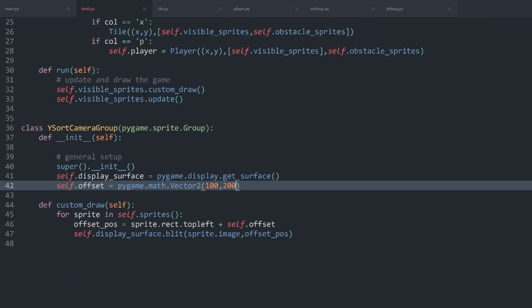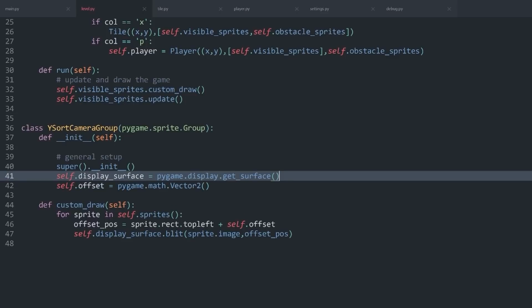So essentially, our game itself didn't actually change any kind of position. We are just drawing all of the elements in a different spot. And the distance to that spot is determined by our offset. So this is working really well.